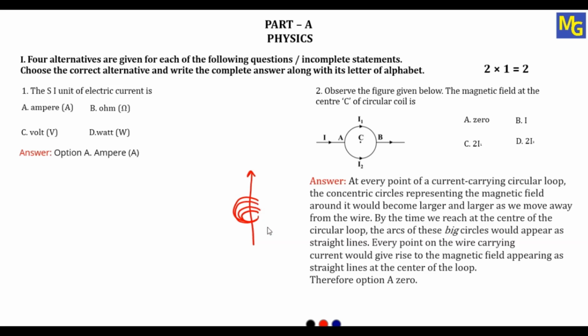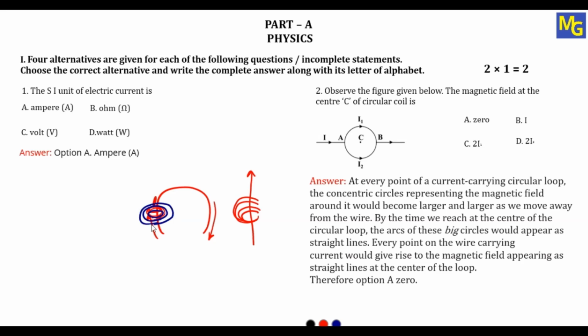The same straight conductor, if we bend it and convert it into a coil, for example, imagine this is the straight conductor which we have bent and converted into the coil, and now suppose this is the direction of the current moving in this coiled wire and then it is coming back like this. If we hold our thumb pointing upward, and these are the fingers wrapped around this wire, along these fingers the magnetic field lines will be developed, and those magnetic field lines will be like this. So these are magnetic field lines.